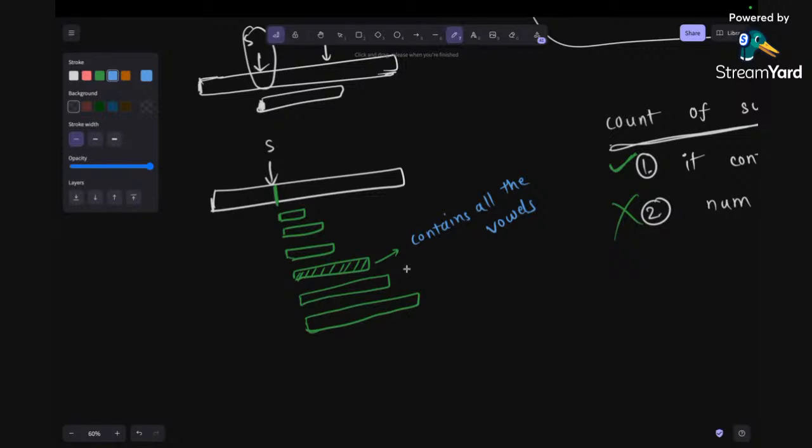can I say that this will also contain all vowels and this will also contain all vowels? Guys, tell me in chat, what do you think? If I can say that this substring contains all vowels, then these two will also contain all vowels.